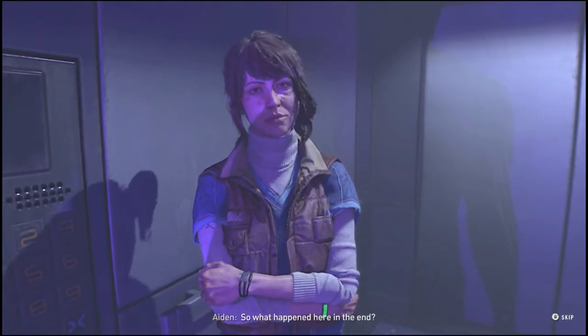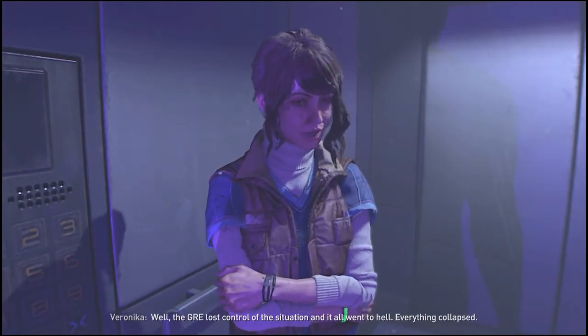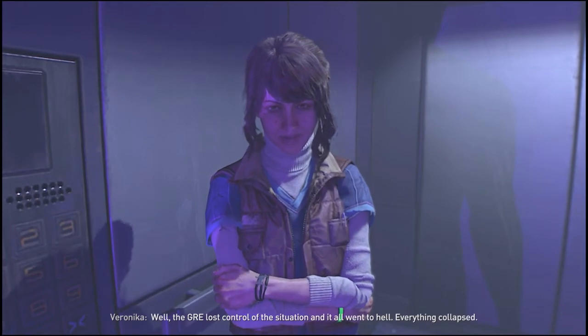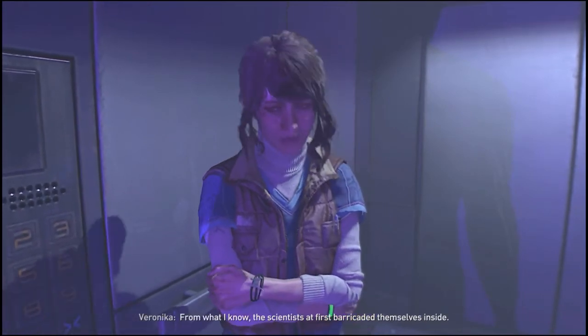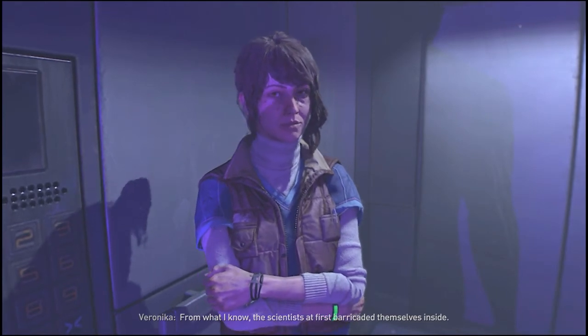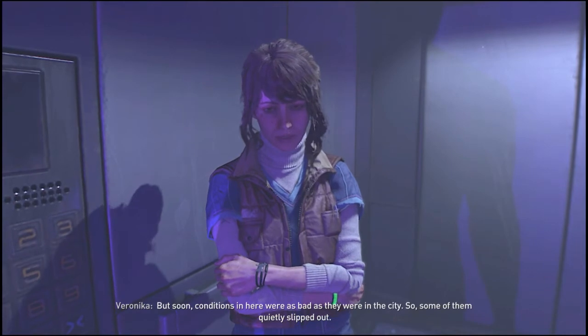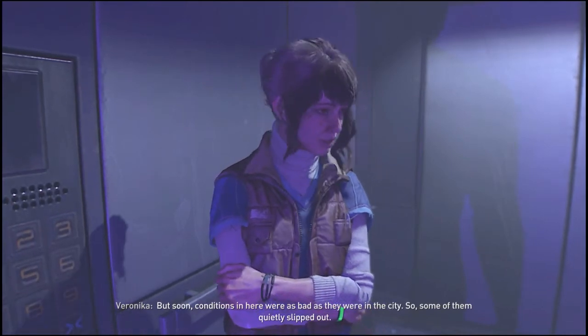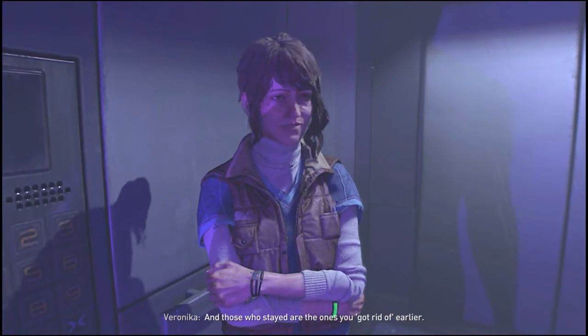So, what happened here, in the end? Well, the GRE lost control of the situation, and it all went to hell. Everything collapsed. From what I know, the scientists at first barricaded themselves inside. But soon, conditions in here were as bad as they were in the city. So some of them quietly slipped out. And those who stayed are the ones you got rid of earlier.